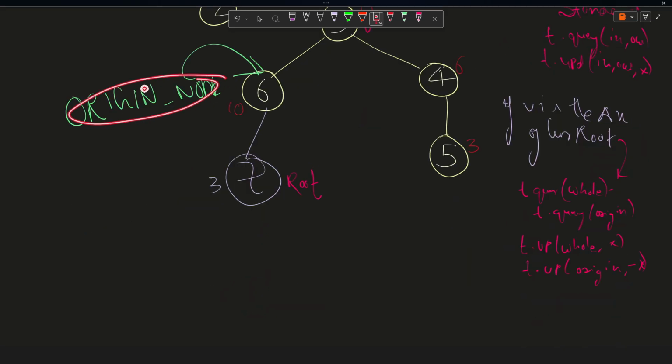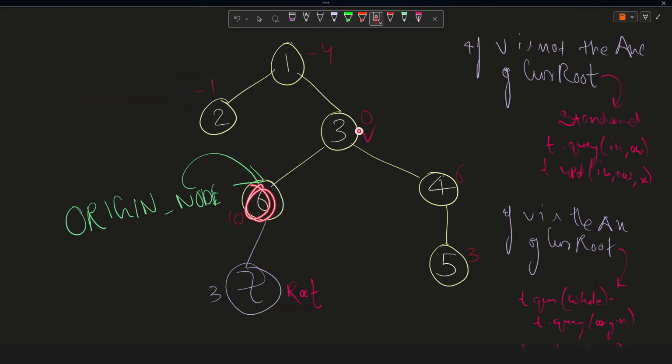So in order to determine this origin node, since we already know the position, that is the number of current v and the number of current root, I will simply calculate the height from the initial root, that is 1. So the height of this v is 1 and the height of this root is 3. If you subtract these heights, that is 3 minus 1, which is 2, and again subtract 1, that is 1.